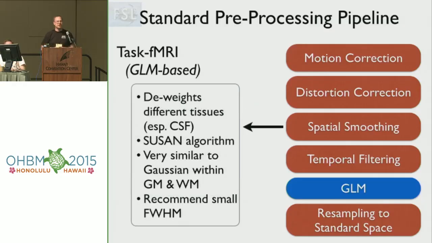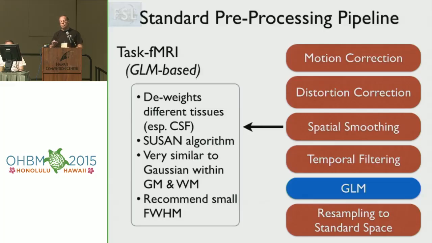Our spatial smoothing was something that I thought would be talked about a little bit more by Ray, but he barely mentioned the fact that we use a slightly different technique, which is the SUSAN algorithm, which isn't just taking all voxels and doing a Gaussian smoothing of them, but it actually weights them according to how different their mean intensity is.